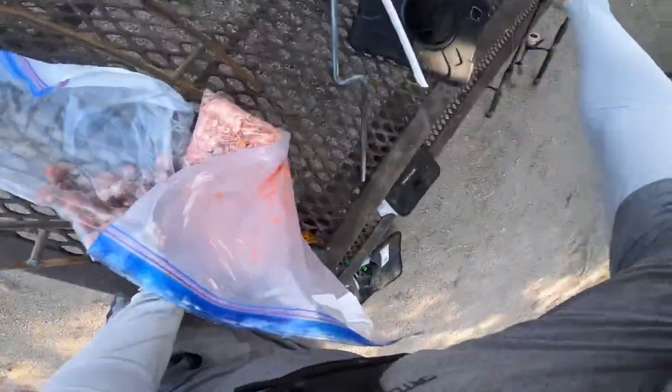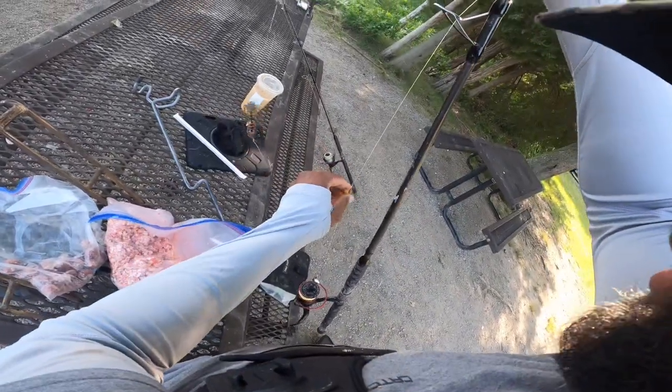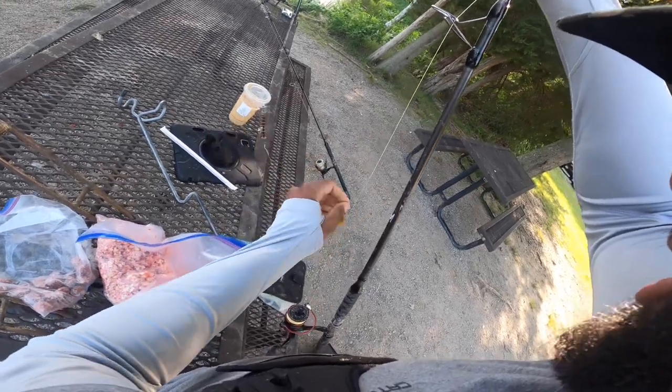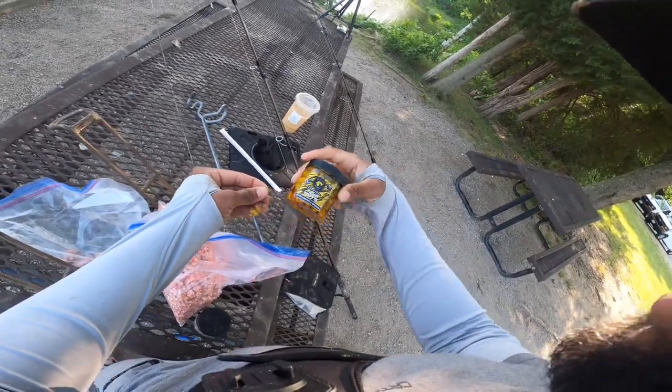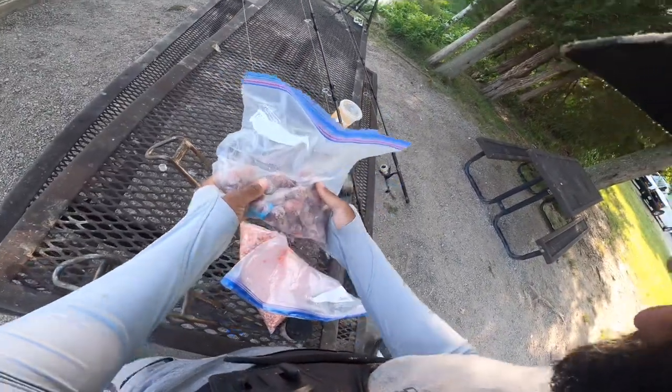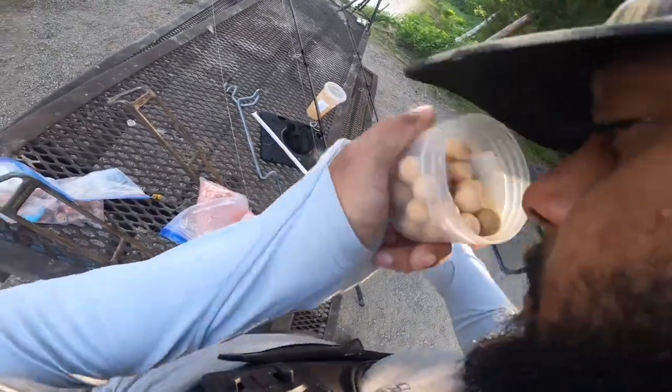We're going to pack the bait into this method feeder. I still have some old tiger nuts on this one — strawberry banana tiger nuts, the carp absolutely love them. We also have some homemade boilies from my guy Channel Chad, Amped Up Outdoors — the man, the myth, the legend, the carp slayer. And we have these other boilies, the Jiggers. They smell really good, almost good enough to eat. We're going to try all of these out and see what works.